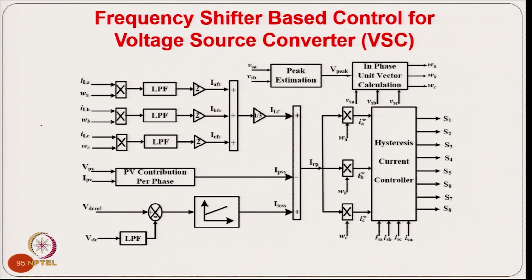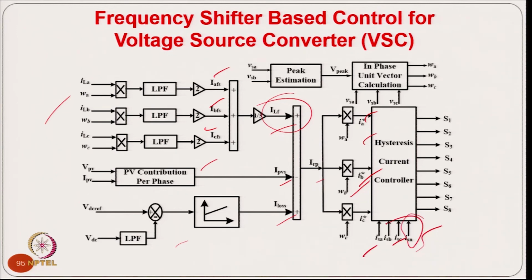This is the control. We take the 3 phase load current, get the fundamental out of it, and by averaging it we get the per phase amplitude of the load current. Then we have a feed forward term corresponding to PV generation and a loss component from the PI control on the DC link. That gives us the net active component of current, and the grid current has a phase template multiplied with it. So, we get a reference grid current, and from this, with the sensed grid current, we get the gating signals.